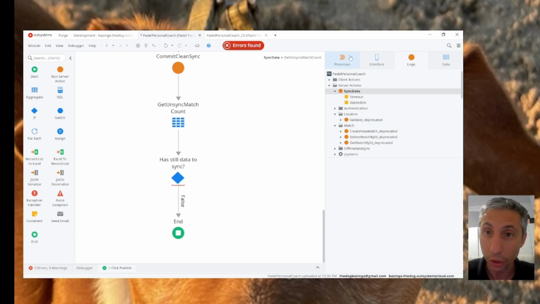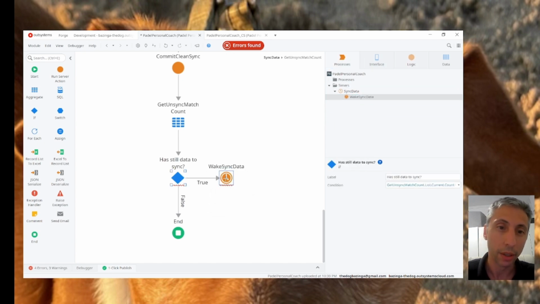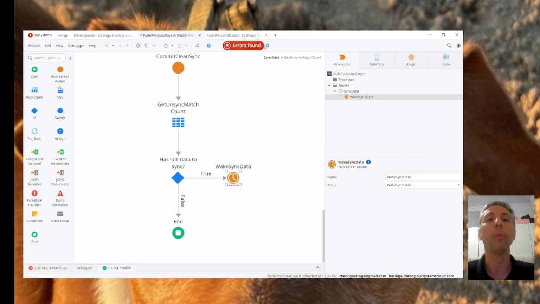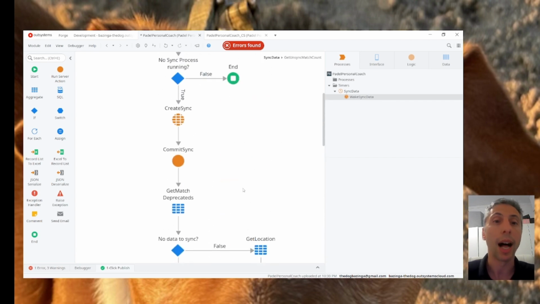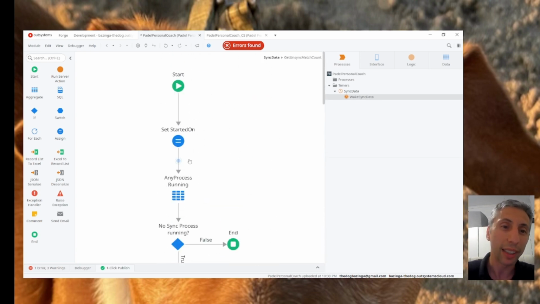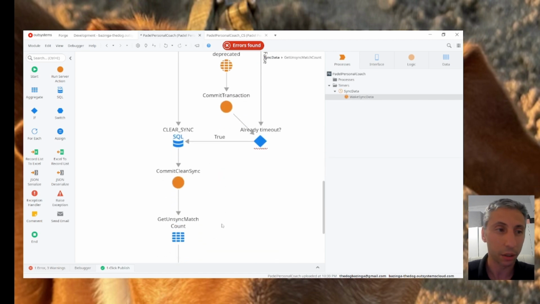If I do have, what I'm going to do is wake this timer again. So I will run this, and I'm going to end the flow. Okay. So this is really important to have, because I still have data to sync. Then I run it again, no problem. I'll create, you know, on the traffic light again. I will run this as many times as possible, and I can continue, right?